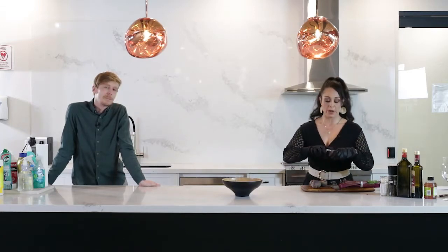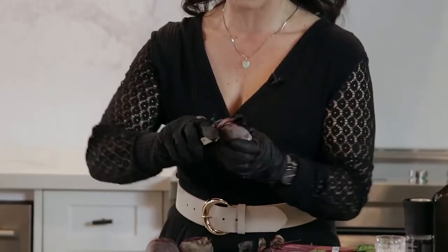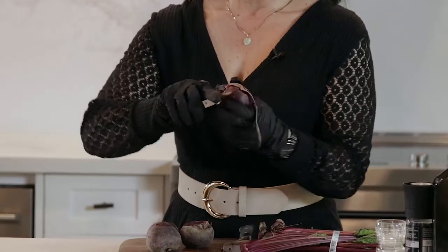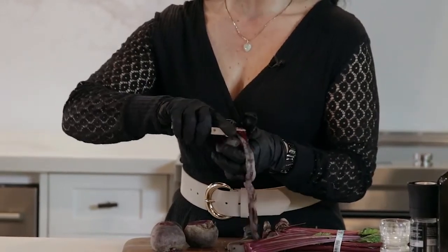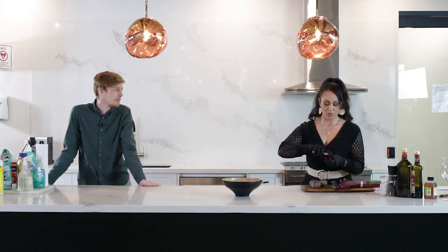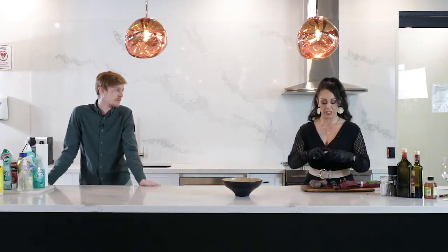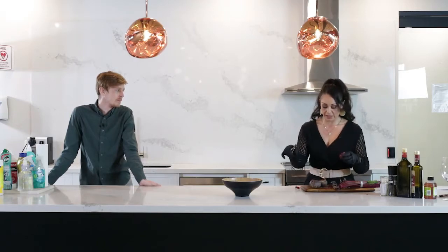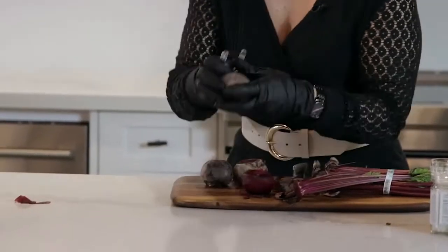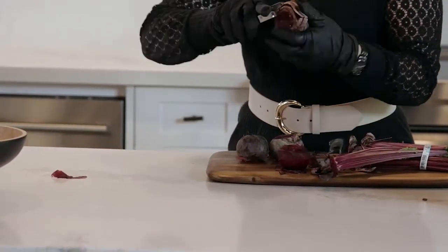Probably the hardest part about this recipe right now is more than likely just cutting and peeling these oddly shaped little thingamabobbers here. So as you can see, this is something that you would want to not, for the most part, spill everywhere. But as mentioned, I'm not really overly concerned because we've got the goods and the guy to clean the area from this.